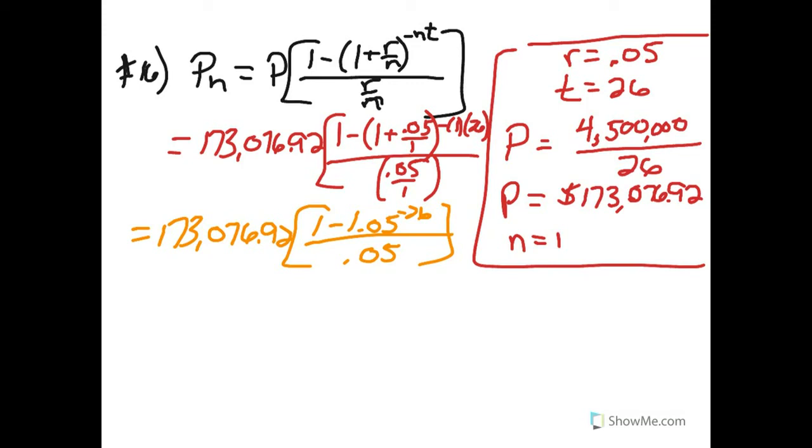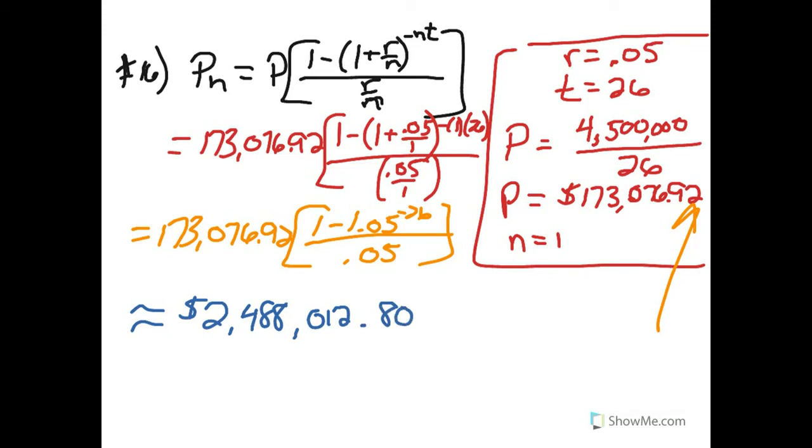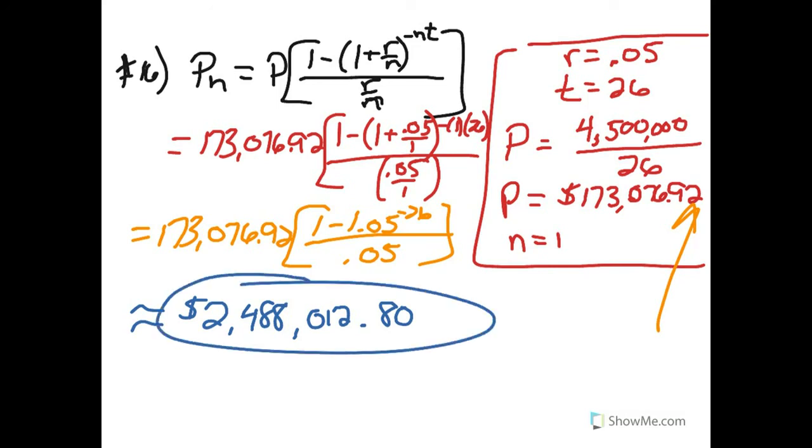We end up getting, now I rounded here, which is a big no-no, so minus 5 points for me. This is going to come out to the following: $2,488,012.80. I'm off by 4 cents. I believe because I rounded in that case. I think the answer is supposed to be 84 cents. Here's what it means. When you win this lottery, your choice is to take $2.4 million in cash. Well, you got to pay taxes. Or to take $4.5 million spread out for 26 years.